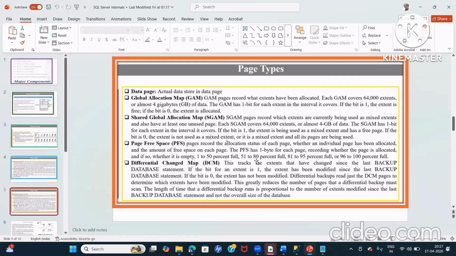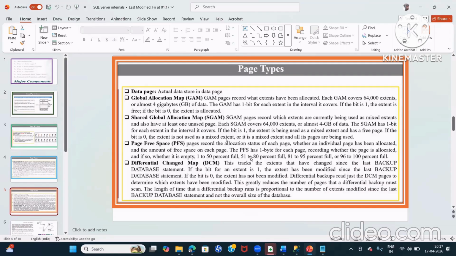Once a GAM page is completely consumed, it will create one more GAM page, which is also 4 GB and contains 64,000 extents of allocation information. Now, how can I conclude whether an extent is completely filled with data or contains any free space?